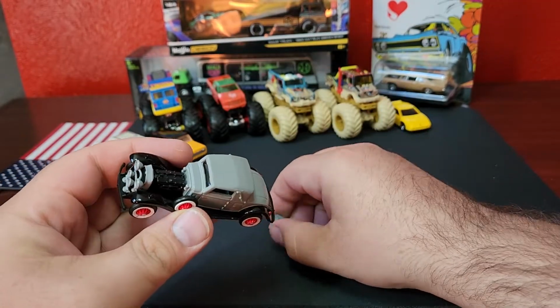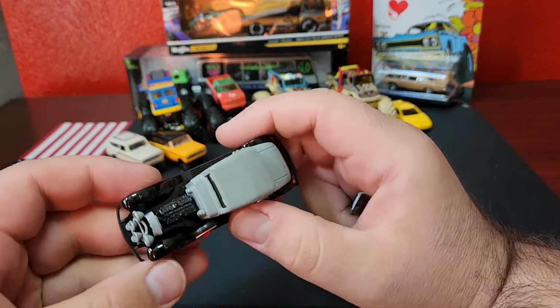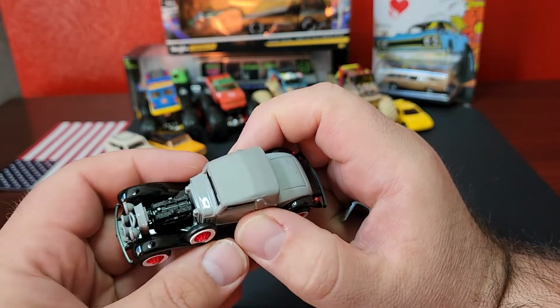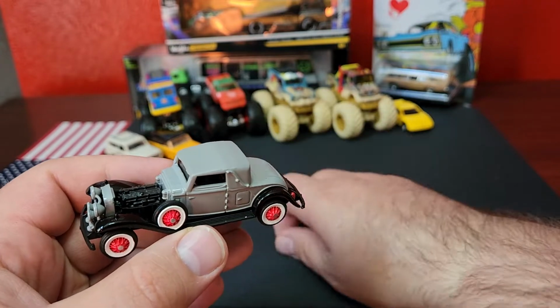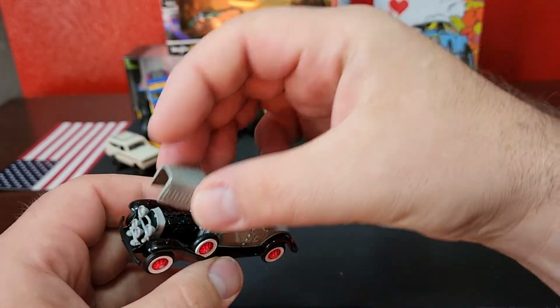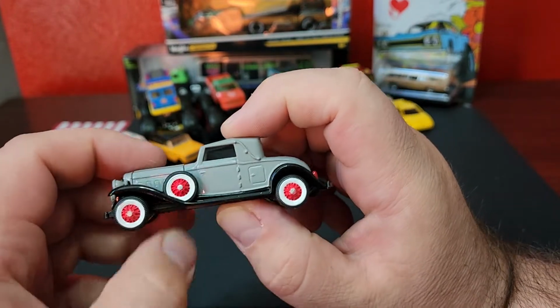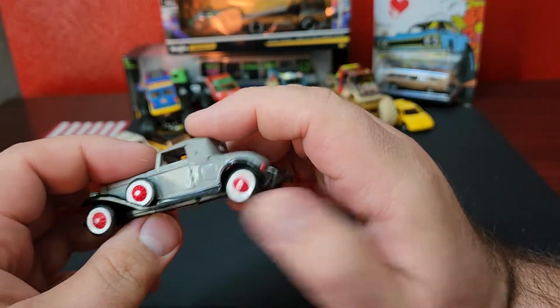Just have opening hood. Check that out. Hood comes off. There is the deets down in there. I believe this was a V16, if I remember correctly. It's either a V16 or a V12. It's one of the two. But that just slides onto there. Looks pretty good. Does have your matching spare tire in there, of course.